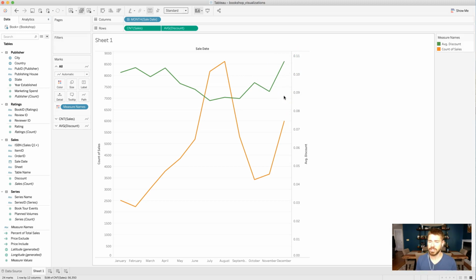The distinction here, just to be clear, is that we can have separate plots that happen to have a shared axis, like a shared x-axis in terms of date. We can have the same plot where the two traces are sharing their y-axis. This is a combined axis plot. Or we can have a dual axis plot where the plots are on the same graph, but they have independent y-axes so that the scales, if they're very different, can be easily seen.